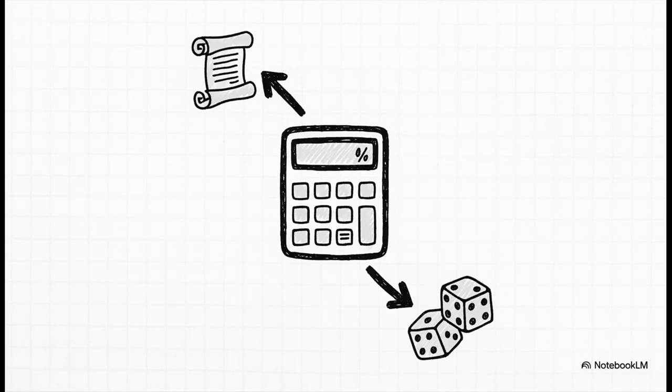All right, so we know what it needs, but how do you actually calculate the thing? Well, it turns out there are a few different ways to crunch the numbers. Some are actually pretty straightforward, while others get really complex really fast. Let's take a look at the two big ones you'll see most often.